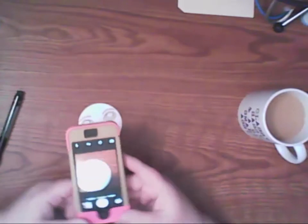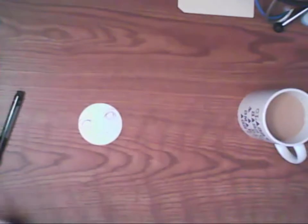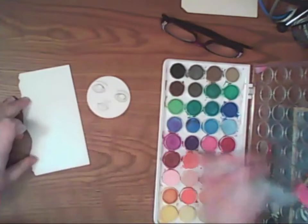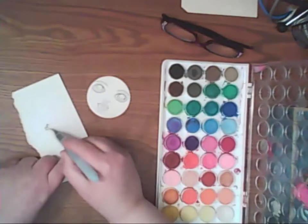Now you'll see me with my phone, and I'm doing this because I have some pencil markings on there of where I want shadings and highlights. And I know that I'm going to paint over this with some watercolor. So in order to keep track of where I wanted the shading and the highlights, I took a picture with my phone.